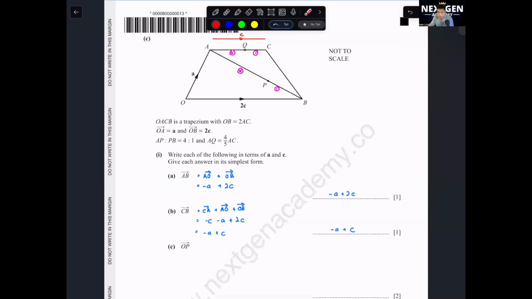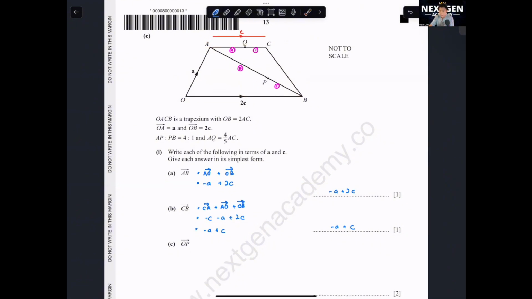Sabian asks, can I write minus A for CB as it's the opposite of OA? Good question. One of my students asked me the same exact question that day. CB, is it negative OA? This is not the same direction. These two are not parallel. You can only assume that here is A if here is parallel. Parallel means like that. This and this is parallel. These two are not parallel. So your answer is wrong. Understand? Must be parallel.